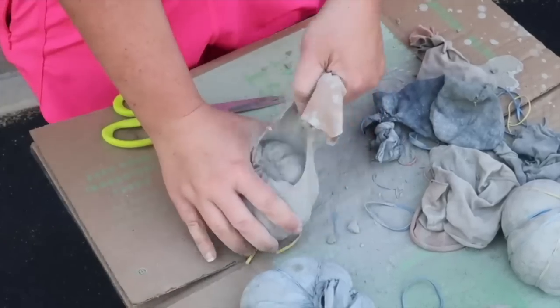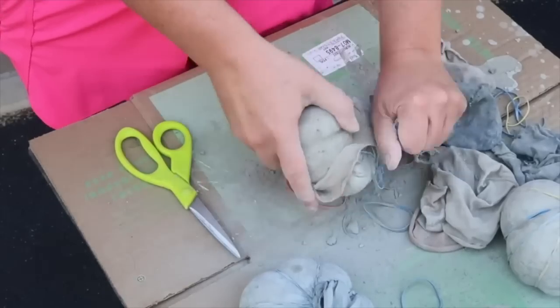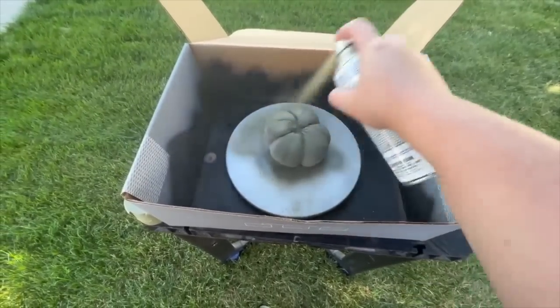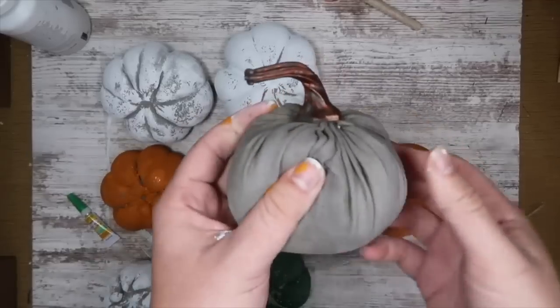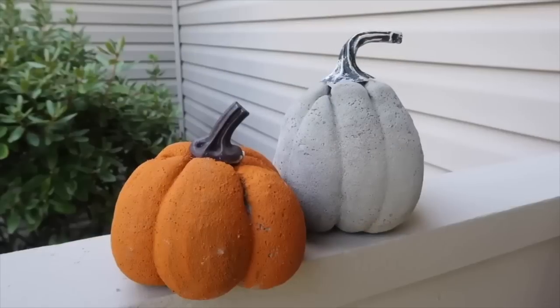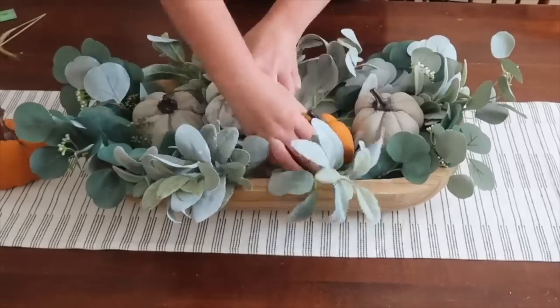Then you can take some scissors, cut off that pantyhose and those little rubber bands. It's going to pop off for you. It'll be a little dusty, so put a mask on, make sure you're being safe. But then after that, you can paint them, you can spray paint them, you can leave them as is. And then I just took this fun Dollar Tree one and a couple pumpkins I wasn't using anymore. I was going to donate anyway. I took off the stem and then I added a mixture of super glue gel and hot glue to stick on the stems on the top.